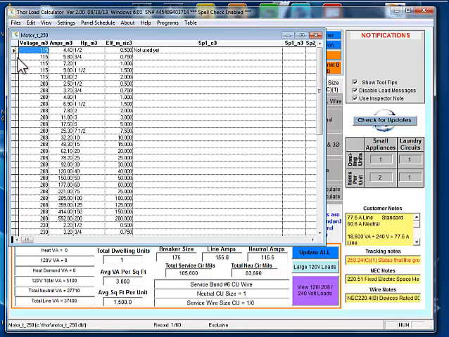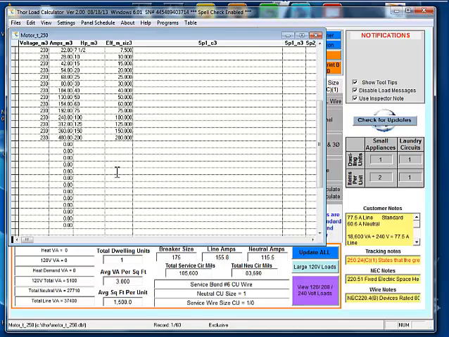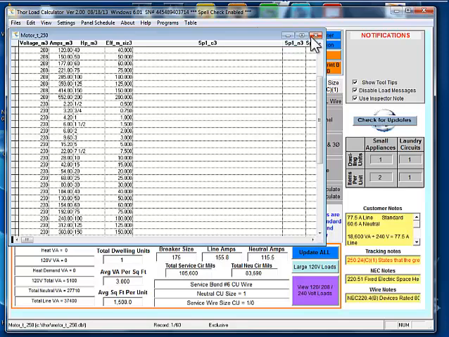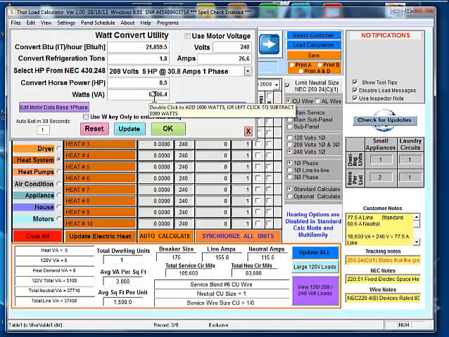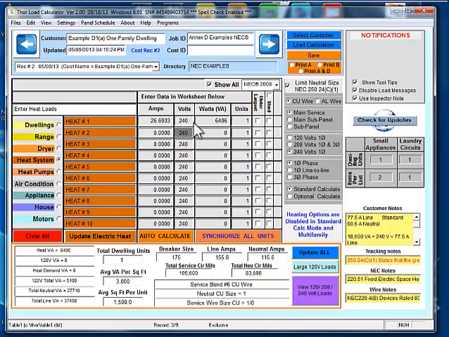By doing that, we have the voltage, the amperage of the motor, the horsepower, and the decimal equivalents of the horsepower. It's recommended that we don't alter any of these unless you're familiar with what you're doing. So now that we have 6,406.4 watts, let's go ahead and say OK, and notice that's entered into our VA. Next we'll go to heat pumps.